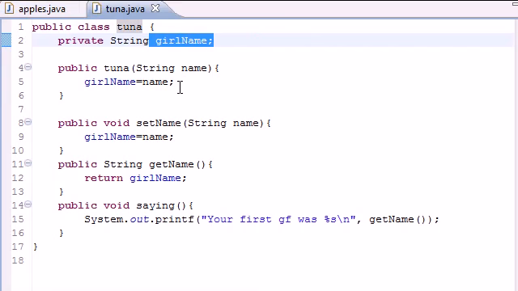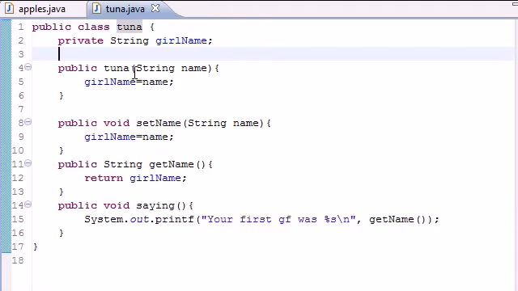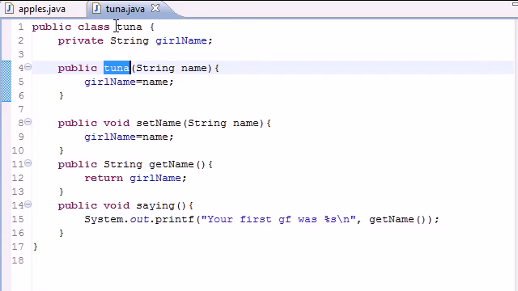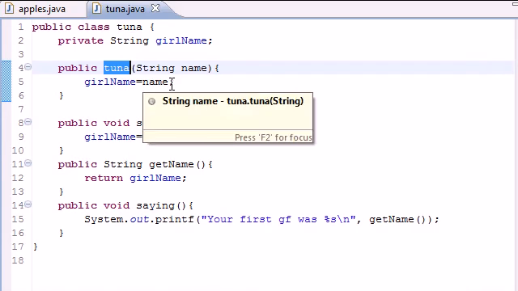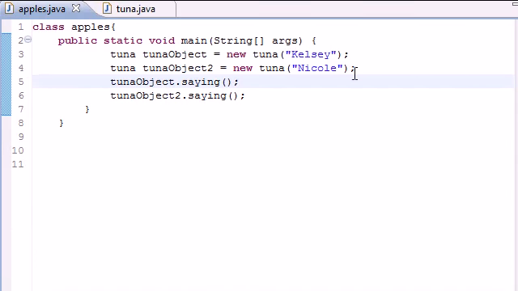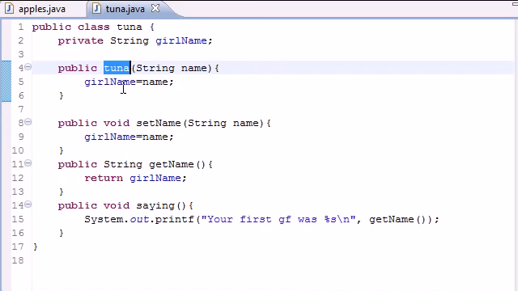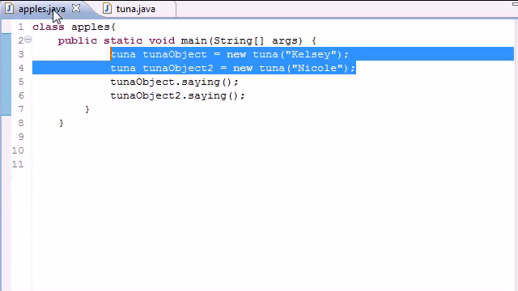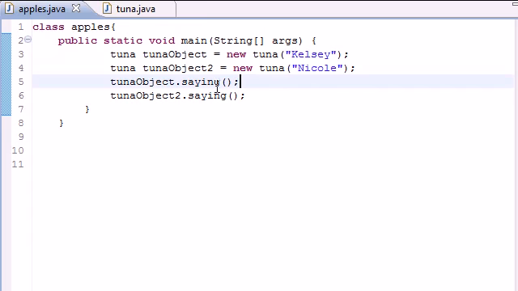The first thing you did is create a constructor, and again you did that by naming a method the exact same thing as a class. What this constructor allowed you to do is, as soon as you created an object, and we created two of them right here, it took that value and passed it into girl name. And from there you can just use a girl name anytime you want to use that object.